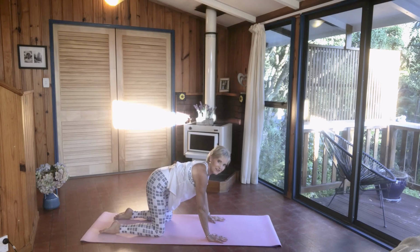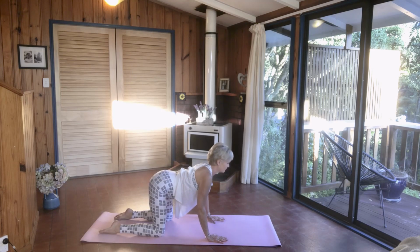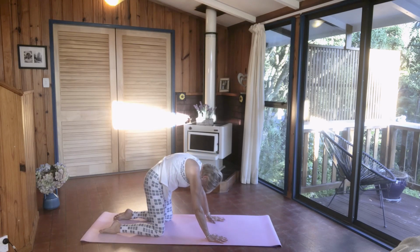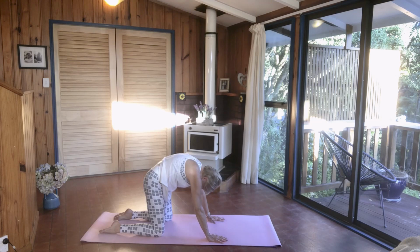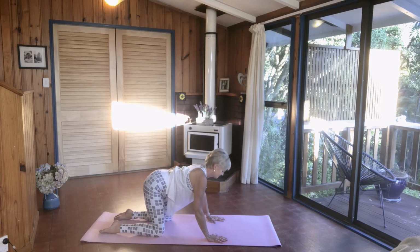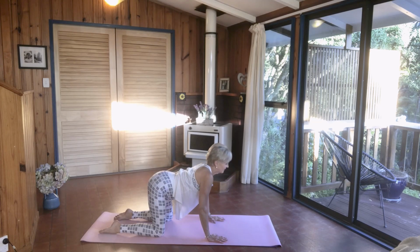We're going to come into cat-cow now, so breathing in and breathing out. Rounding your back, chest coming forward, breathing in, drop your belly, round your back, tailbone heading towards the backs of your knees, chin to chest, really arch that back. And again, breathing in and breathing out. Couple more. Last one.